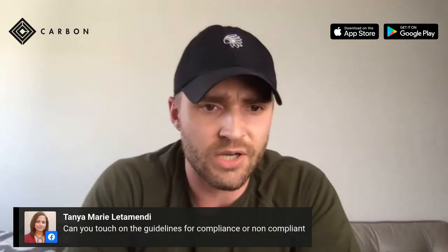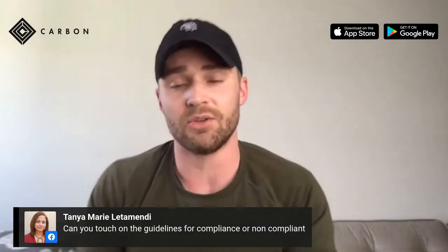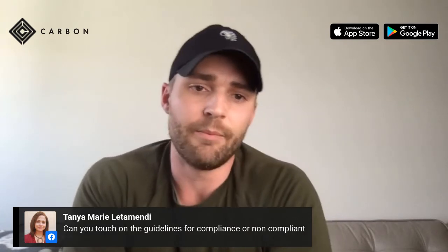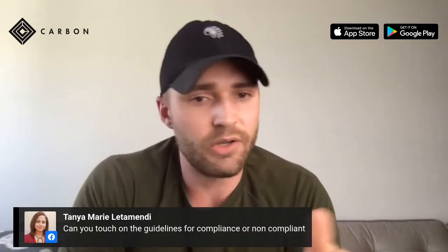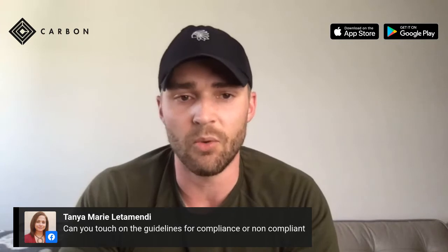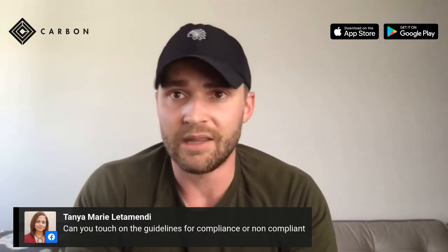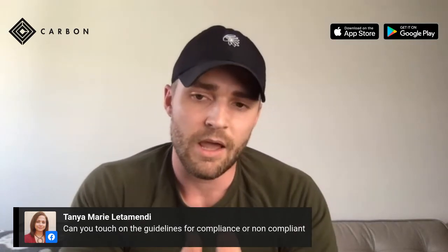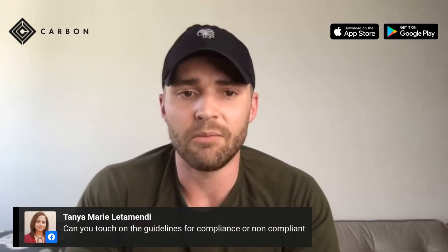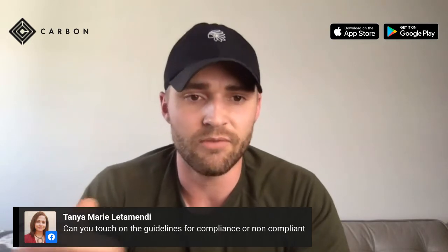Can you touch on the guidelines for compliance or non-compliance? So the app will give you the compliance range when you check in. It'll ask you, are you within these certain macro targets for the week? And as long as you're within that range, you are considered compliant. Technically, you could take it further than that and manage compliance in your own way. For example, if you want to just hit protein and calories because you don't want to stress about the carbs and fats that you're eating throughout the week, if you want to personally consider compliance hitting your protein and your calories, I think that would be fine as well. It just depends on how strict your goal is. I think the more strict your goal is and the more you're trying to achieve, the better off you are being a little more tight with your tracking and making sure you're hitting certain macro targets. But yeah, when you check in, it'll give you the compliance range for the macros, and then just hit yes or no if you are in that range.